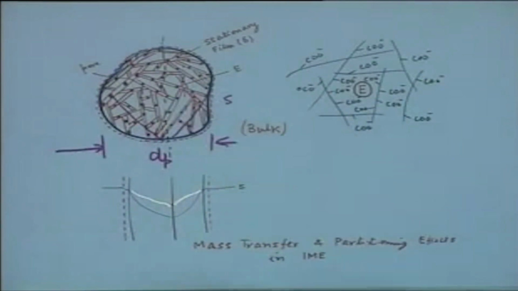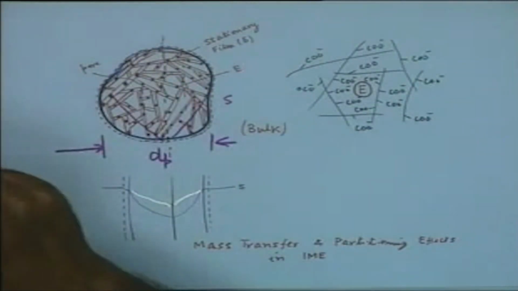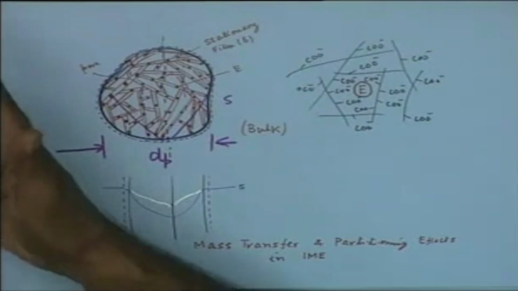Now of course we will subsequently see the quantitative analysis of these two types of diffusion in relation to the biochemical reaction, but what we should understand is that these two processes will put four additional resistances over and above the biochemical reaction. One is the transport of substrate from the surface to the enzyme active site, and then the reverse is the transport of product. Ultimately, for all practical purposes, our measurements or monitoring will be in the bulk. So the product also has to be transported, and it might also undergo a gradient.